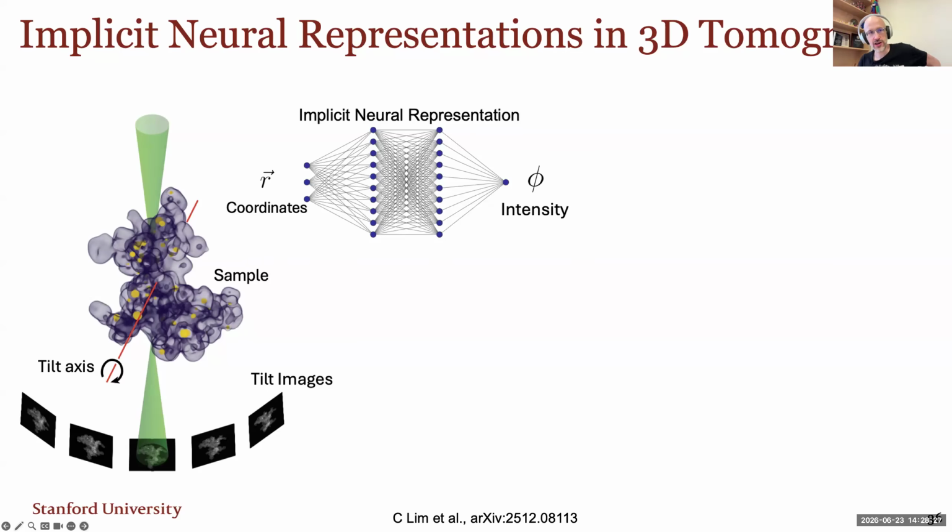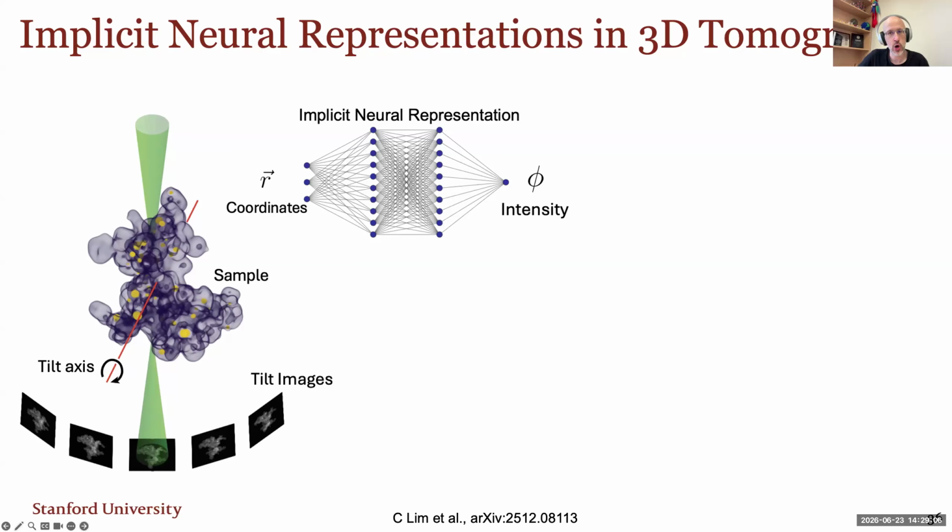So what is an INR, or an implicit neural representation? If you think about an image, you have this x, y coordinate system, and you have one pixel for every unique x and y value, but you also have a minimum x and a maximum x and a minimum y and a maximum y. Same thing in tomography: you have 3 coordinates, x, y, and z, but that's your whole field of view, and you have to index individual voxels. What an INR does is replace this with some kind of machine learning network where you simply pass in the raw x, y, and z coordinates, and then it predicts the intensity.